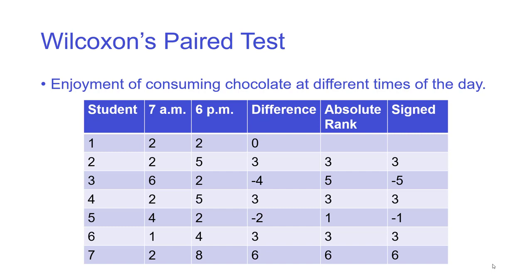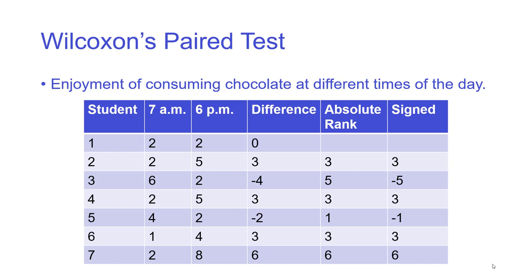The next person, 7 o'clock in the morning, they're not having it. They're not keen on chocolate. But by 6, they've picked up and definitely it's doing something for them now. The next person, they wake up and they give me chocolate. So they've got a great liking at 7 o'clock in the morning, but probably by 6 o'clock they've eaten so much that they can't eat even another chocolate button or wafer thin mint. They don't want to see chocolate anymore.